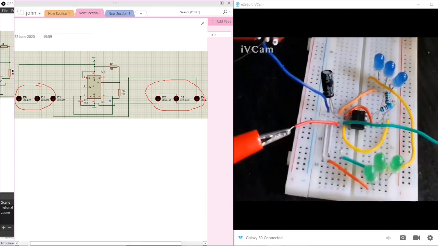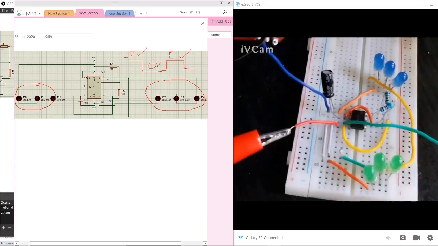As I explained in the previous episode, if you haven't seen my previous episode about the duty cycle, it's good to have a look and understand further. Pin number three is the output of the 555 timer, and when it's high it's 5 volt, and when it's low it's 0 volt. And again it goes high, 5 volt, and again low.